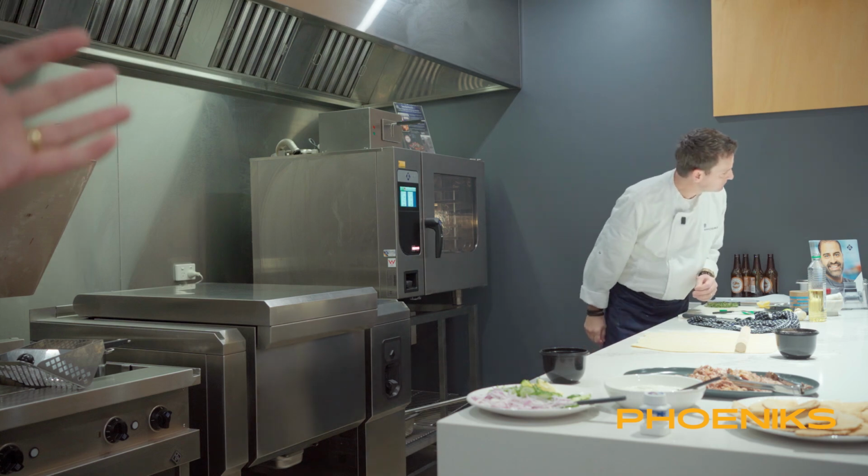Most of the other combi ovens on the market add a burner inside the cavity, which is not very healthy because you can have ash and all that inside your cavity. Here, the burning is made outside of the cooking cavity, and then we just integrate smoke. With that, you've got full control of the duration and the intensity of smoking, which is not the case when you get a burner inside. You have absolutely no control of the amount of smoke that you will get into your food. It can't be retrofitted. You need to order it from the factory. But then it's something you get as an add-on on your menu all the time.